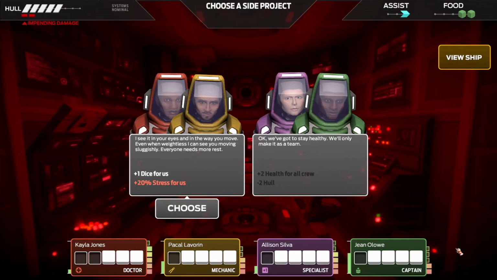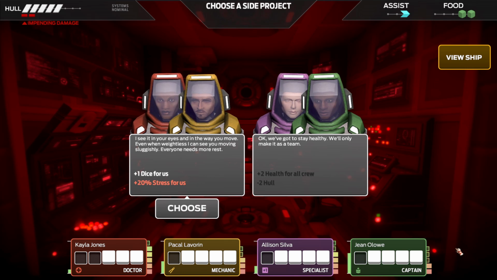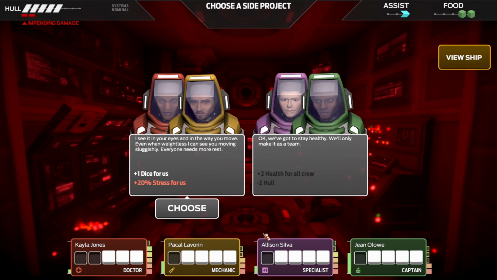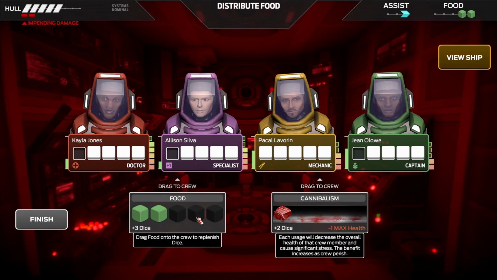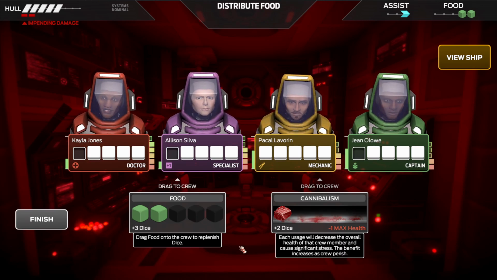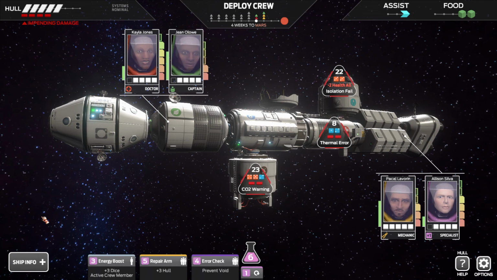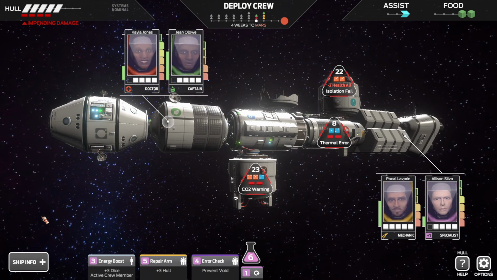The story in the background is ramping up for sure, but I'm more stressed about what to choose here. Do we gain +1 dice, 1 for Kayla, 1 for Carl, or do we gain health for the whole crew? Dice, ladies and gentlemen, always dice. Got some food in storage, still got some meat if we need it. Let's see what we get. Actually, it is pretty bad. That -2 health for all is a killer.